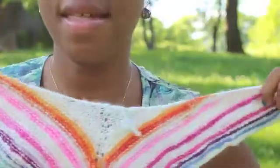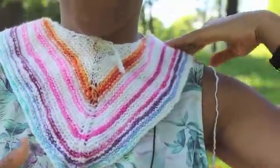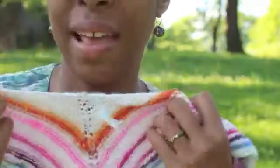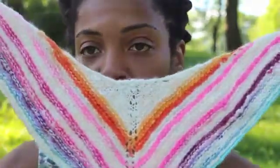If I wear it like this, it ends up coming way too far down here and not covering up enough of my neck over here, and it feels like a bib. So I'm actually going to rip this out and try for a pattern that is a little bit more of a crescent shape than a sweetheart shape.